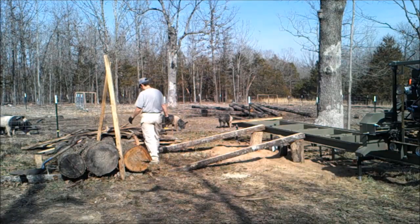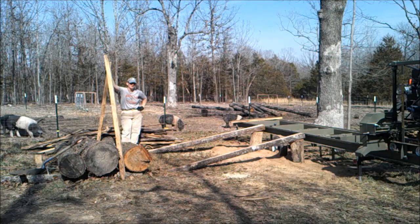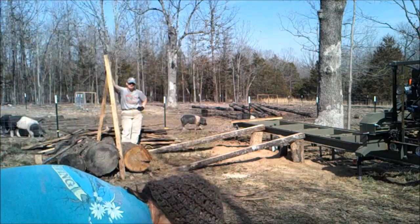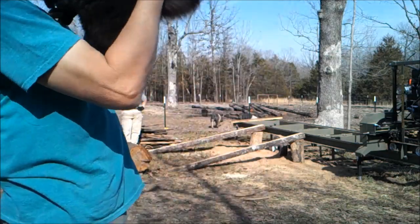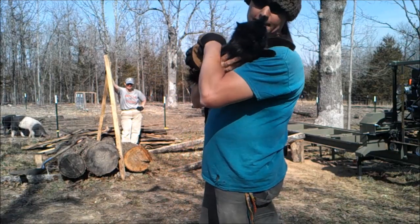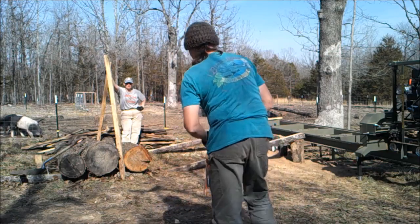All right, we got it set up. You can see the ramps there. Let's see how easily we can get up there. What do you think, Smokey? Huh? What do you think? See, he comes around and says hello every time we shut everything down. He's like, it's time to come play. Yeah. Come to say hello.